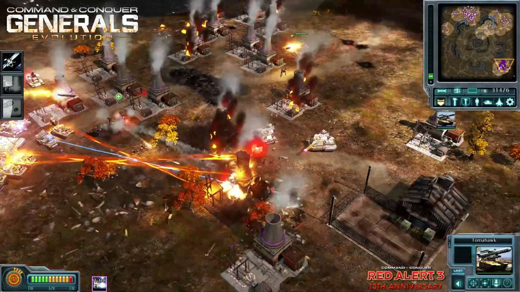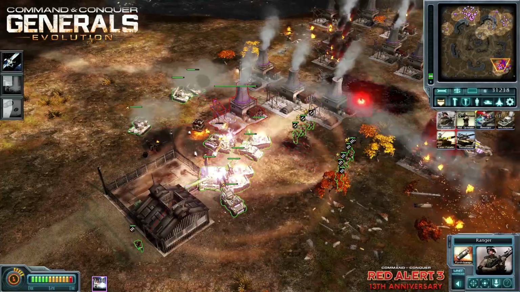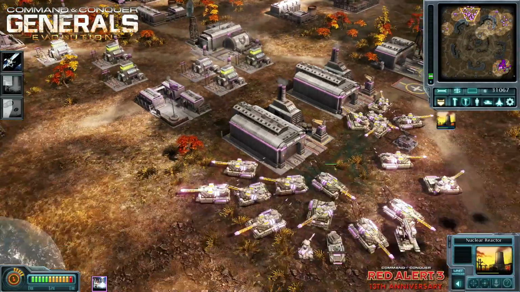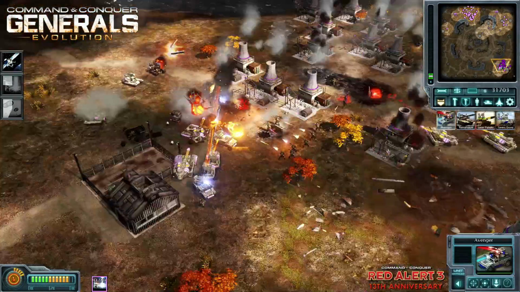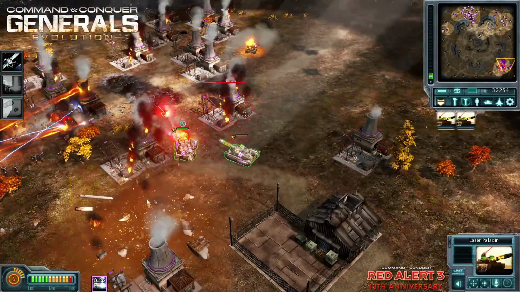So yeah, they only really have power plants left on the map at this point, and they're still staying in it. We'll send more tanks down to keep those reactors safe back.